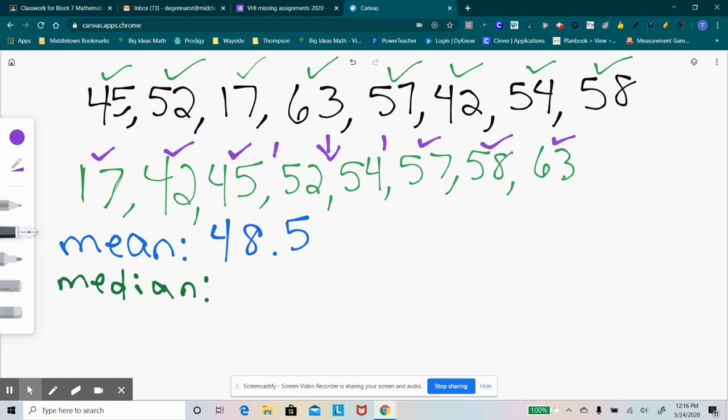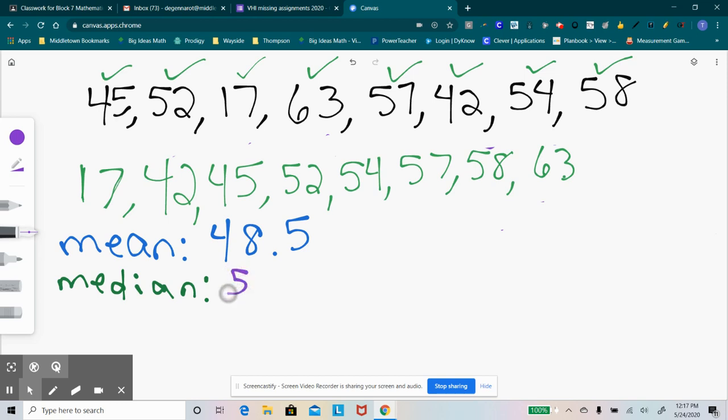And if you remember in the video, in order to do this, and I know you could probably see here that it's 53, but it's not always going to be that easy. You want to do the mean of those two. So you're going to do 52 plus 54, and you get 106. Oh, I'm sorry, that doesn't look like a 0. And then you're going to divide by 2, and you're going to get 53. And that's how you get 53. So remember that because it's not always going to be that easy to look at the values, okay? Okay, so I believe we said the median was 53.